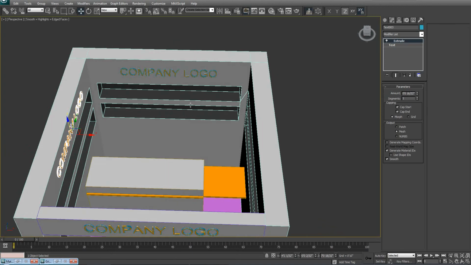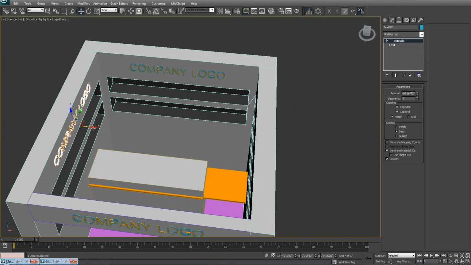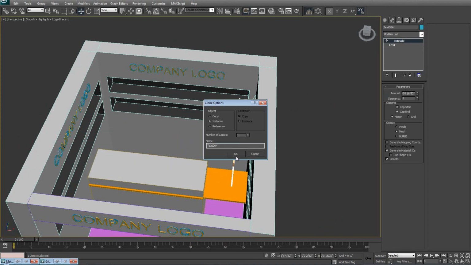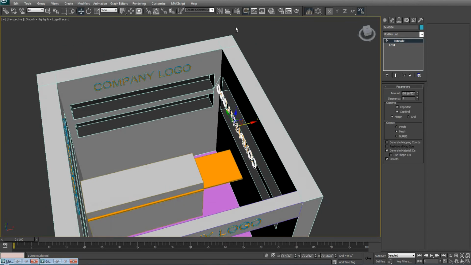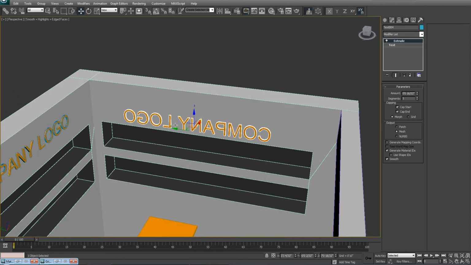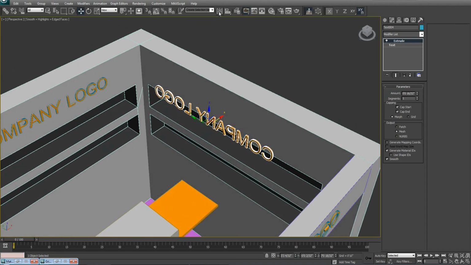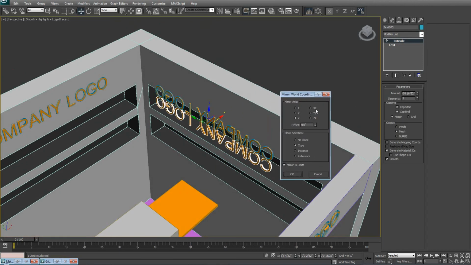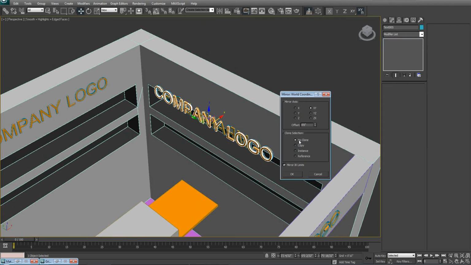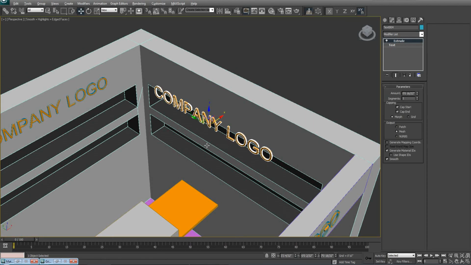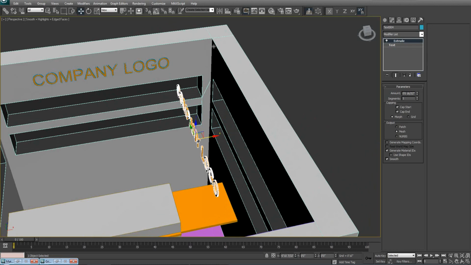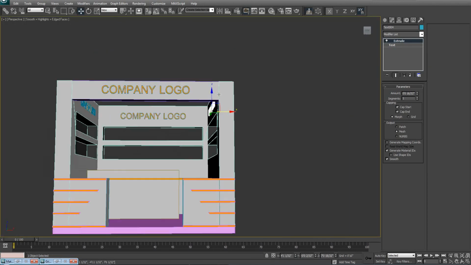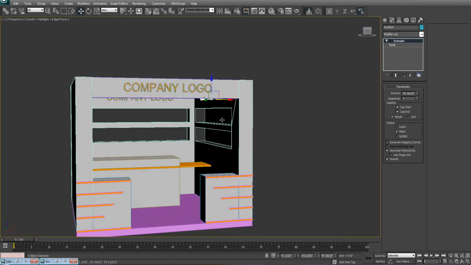It will look better that way. We are going to do the same thing that we did before. So we're going to copy it, instance, and mirror it, because it is wrong right now. So we are going to mirror it by XY axis. No copy. Okay. Snap on and snap it. So basic design is ready.